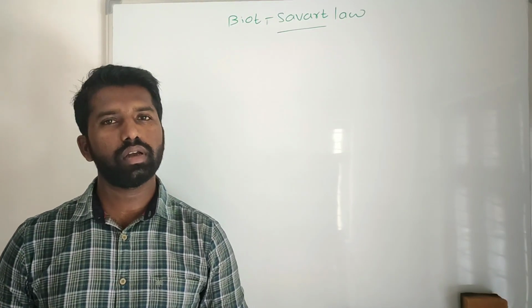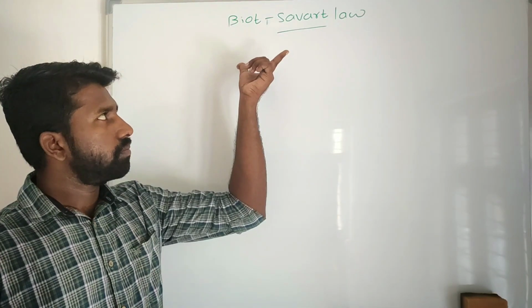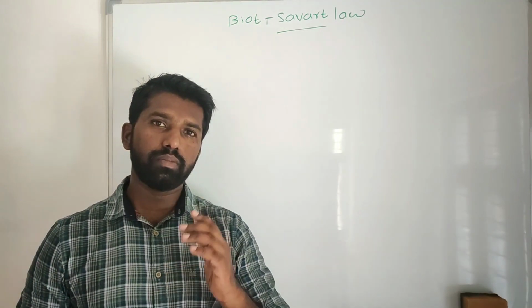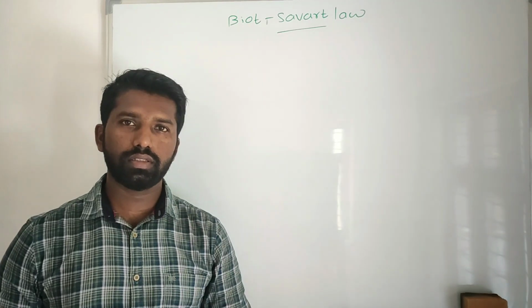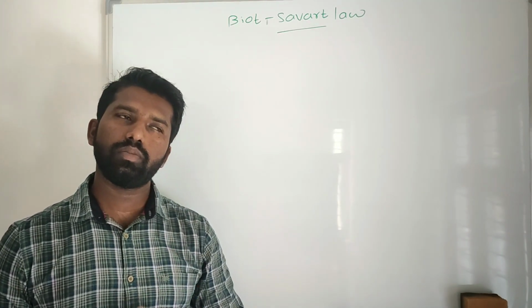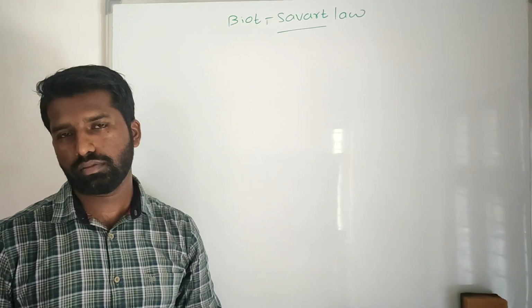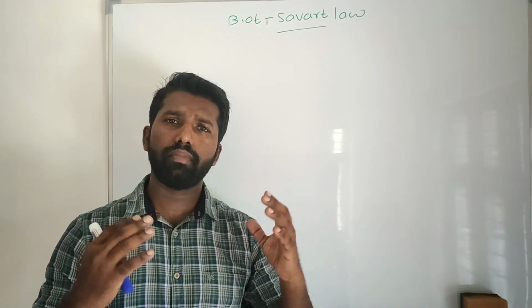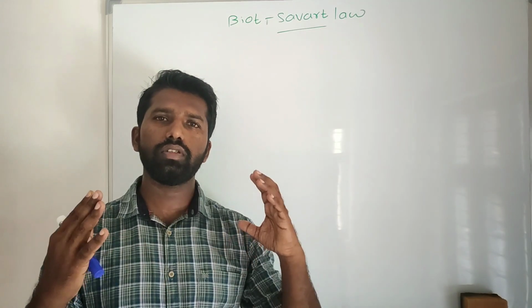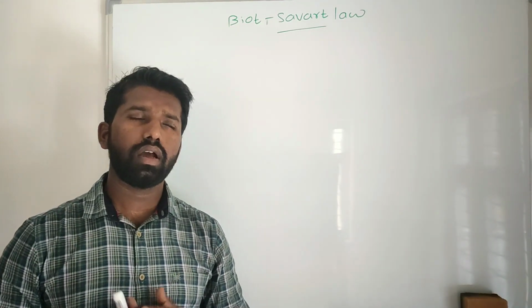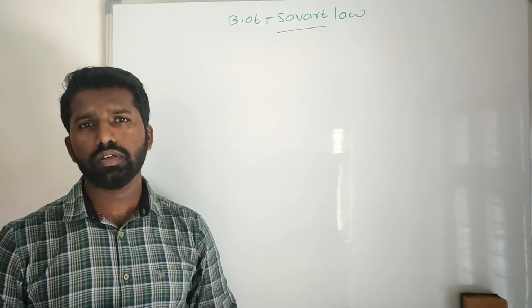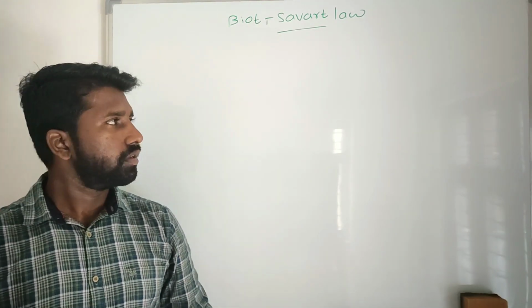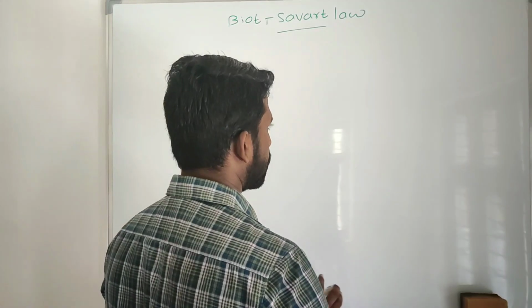In this video, I am going to discuss the Biot-Savart law. We already studied from Oersted's principle that a current carrying conductor produces a magnetic field. But Oersted didn't say anything about the amount of magnetic field, how much it is and what the expression for it is. That was derived by Biot and Savart. So what does the Biot-Savart law say?